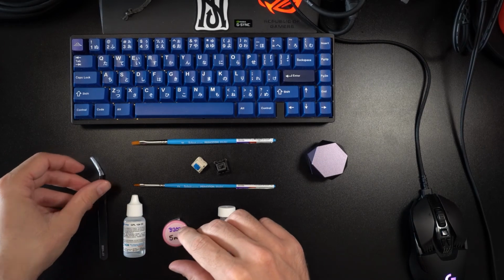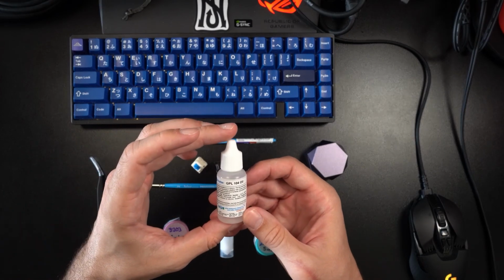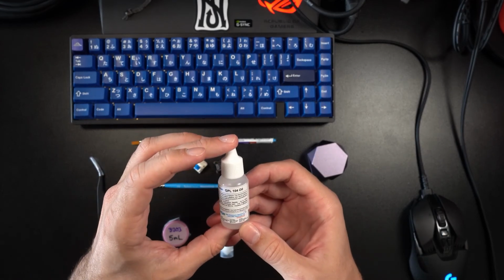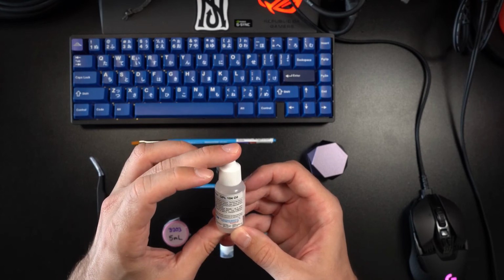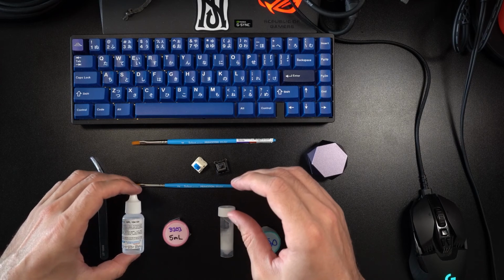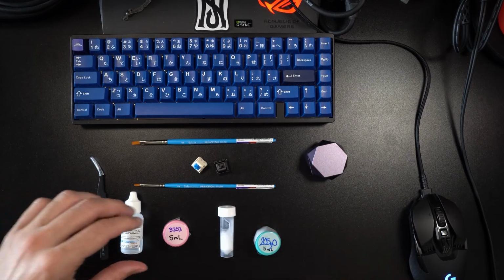Here we have a GPL 104 oil by Krytox. I use this on my springs. I know that other people in the community are using 103 and 107, and we'll get into that in a later video on why you would choose one over the other for your springs.